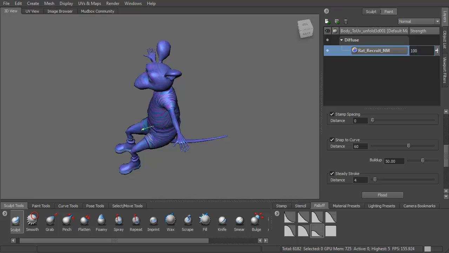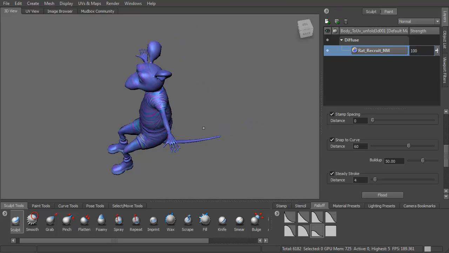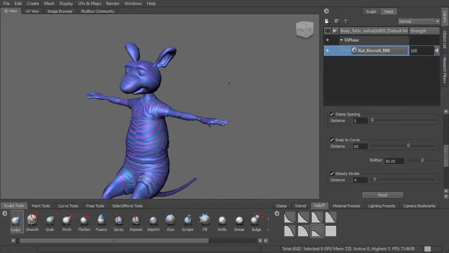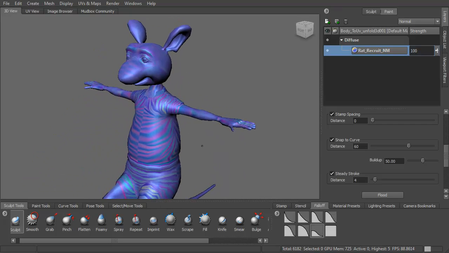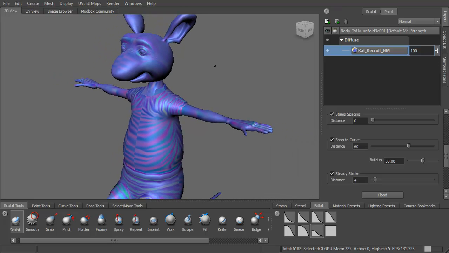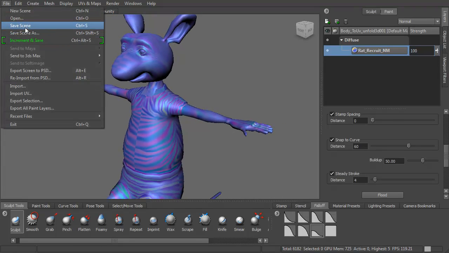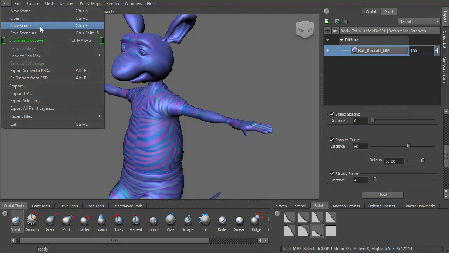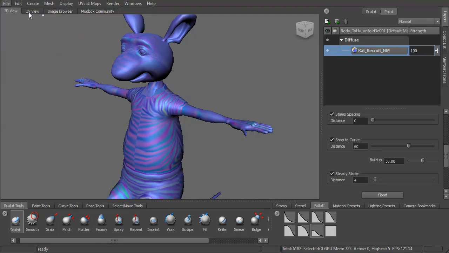And now that I've actually activated it, I'm having issues getting all my other hotkeys to work. So I'm going to save this just as a sculpt. Let's open a new scene.